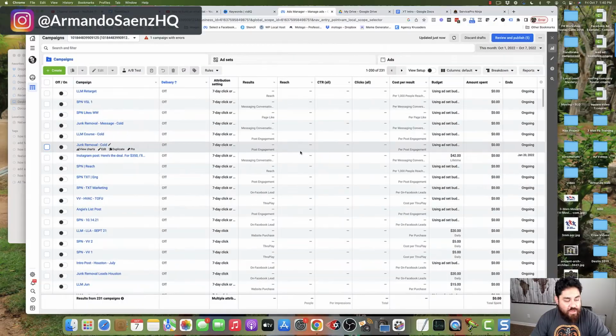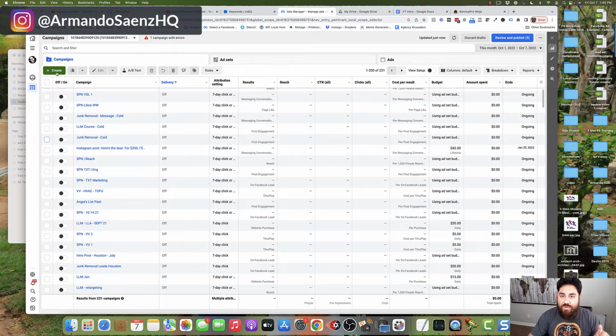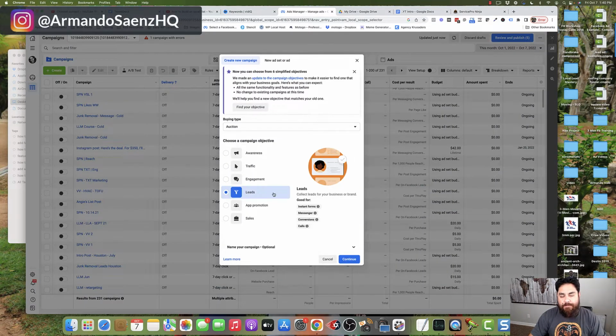The very first thing that you're going to do is head on over to Facebook's Ads Manager, because this is where we're going to be creating our campaign and our ads. So click on the green Create button to start a new campaign. Now this is the new Facebook ODAX, and this is going to allow us to create the objective that we want. And for this campaign to work, we are going to select the lead generation objective.